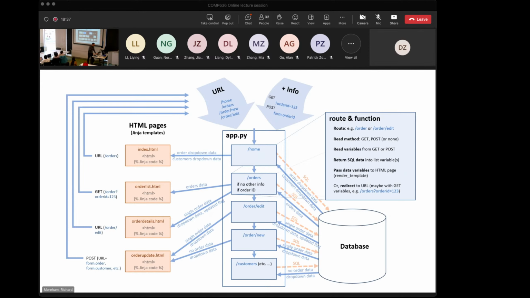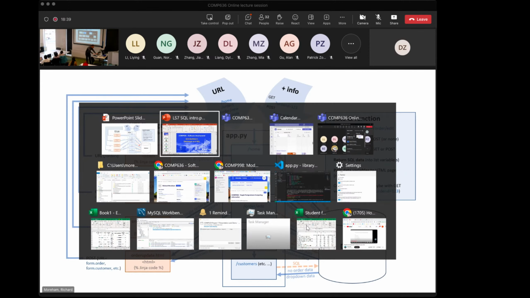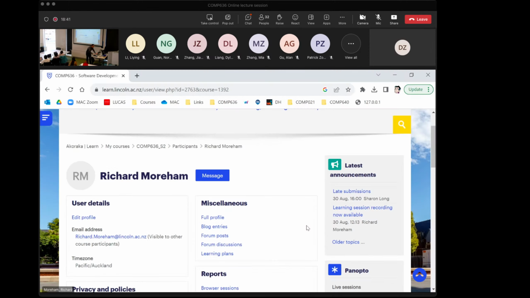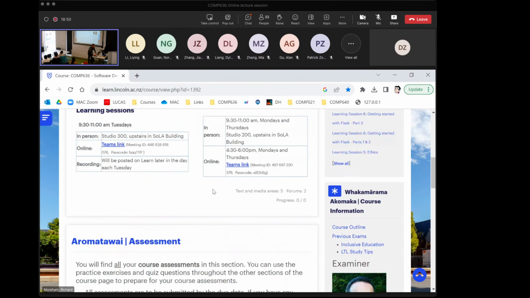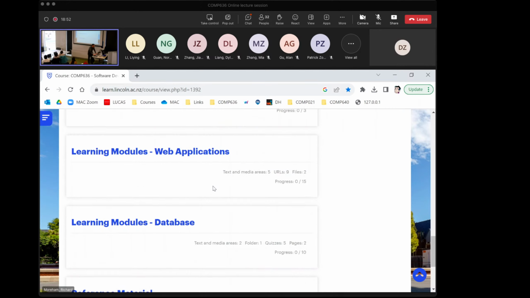Okay. So on the Learn page, we come down to the web applications section.